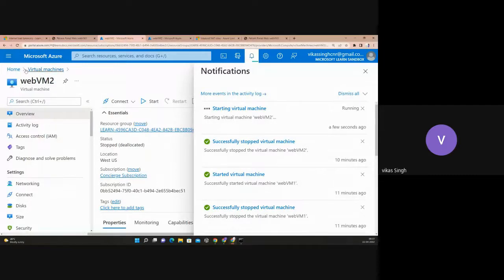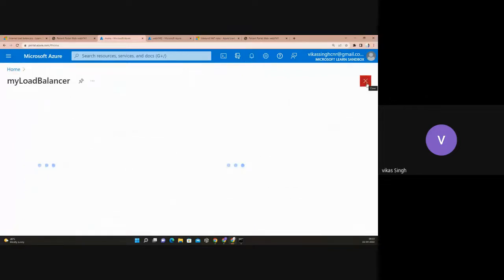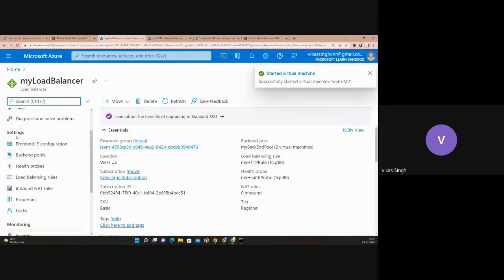So while it is starting, let it be. We'll go to load balancer first and see some more things in load balancer. For any resource, the most important part is your settings part, correct? So these 5 different options are most critical. If you are going through load balancer, please write some notes about front-end IP address, what is backend pool, and what all components can be added to the backend pool. We have seen a simple virtual machine or virtual machine scale set can be added, right? That was a basic load balancer we have created. If it is standard, there is something else you can add.